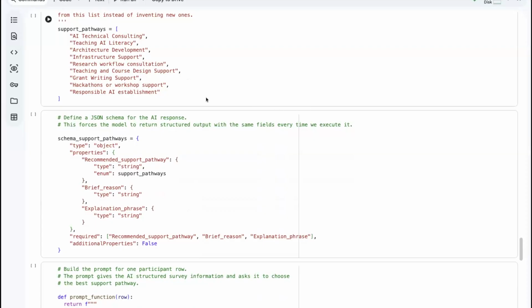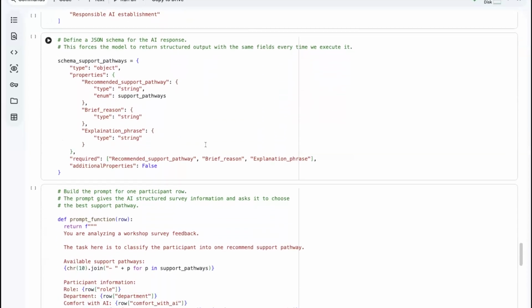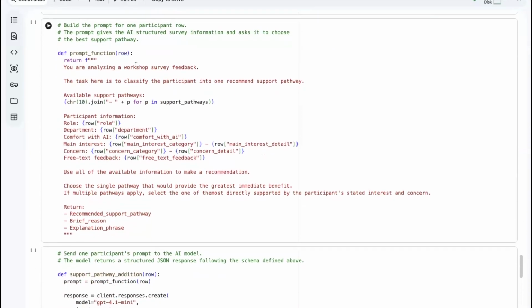So once we define the JSON schema, we go ahead and write a prompt function. This is similar to what we do in a chat interface. Here, we are not writing a different prompt for each response. We are writing one prompt pattern and applying it repeatedly for each and every participant. That is how AI becomes scalable inside your notebook.